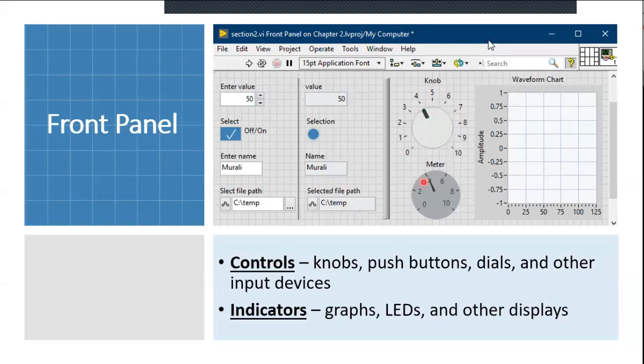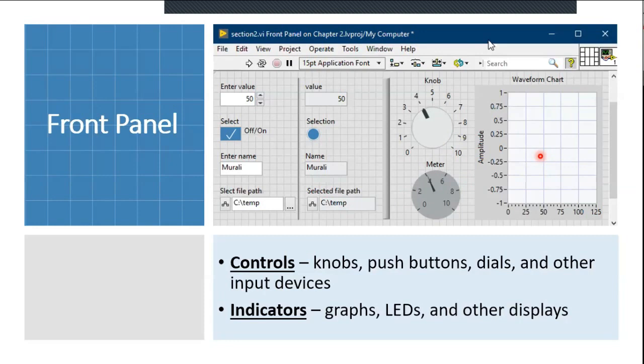And meter is an indicator, means if you set some value here, this value will change. And graph is another form of indicator. So if you have collected some data and you want to put it on a graph, it will act as an indicator. You do not need to enter any data, it will just show you your data. So it's called indicator.